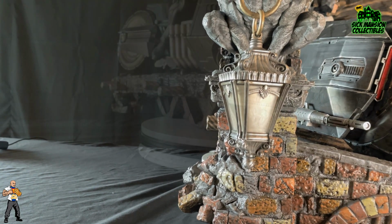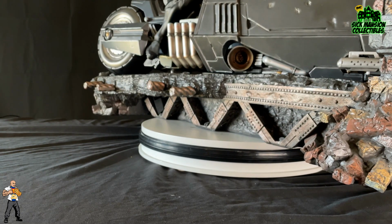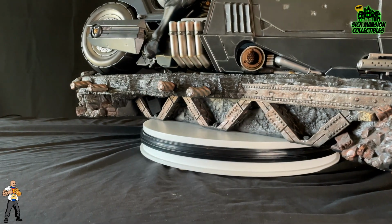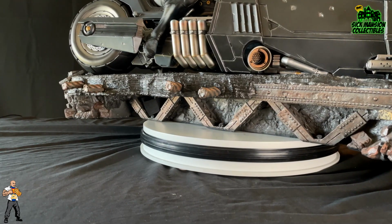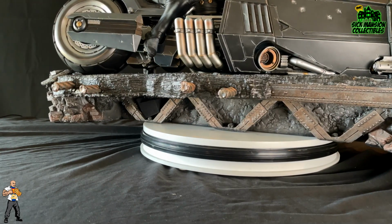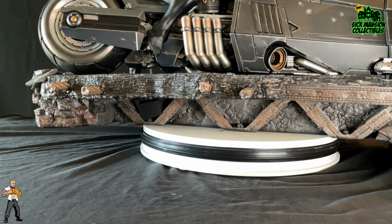So as it keeps going around, you're gonna start seeing what looks like a bridge. What it looks like is that the motorcycle is actually on the concrete, but the concrete is actually on a bridge. So as a part of a bridge, it looks like the bridge broke off and fell in half. You're gonna see the accents of the bridge right there with all the bolts and the rivets and everything that was sculpted onto it. Looks really nice. It looks real, it looks functional. Pretty cool, man.